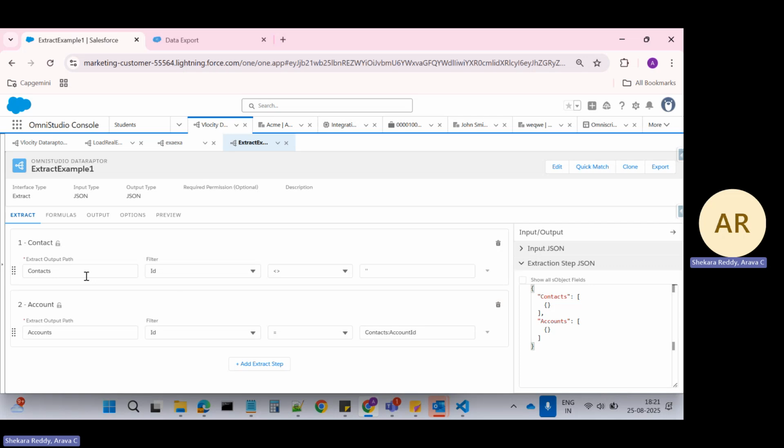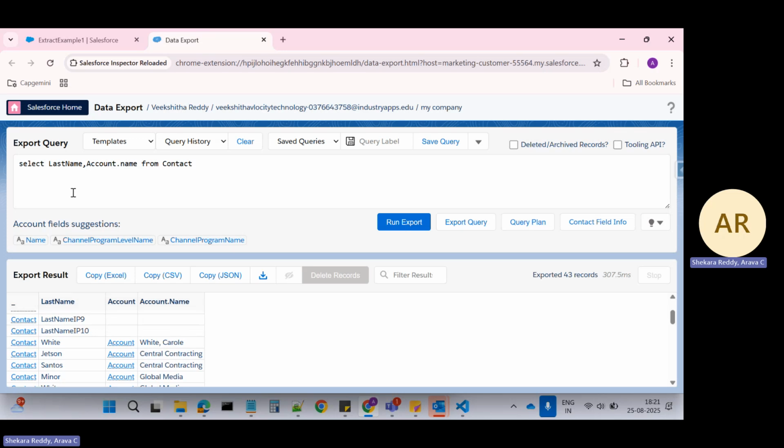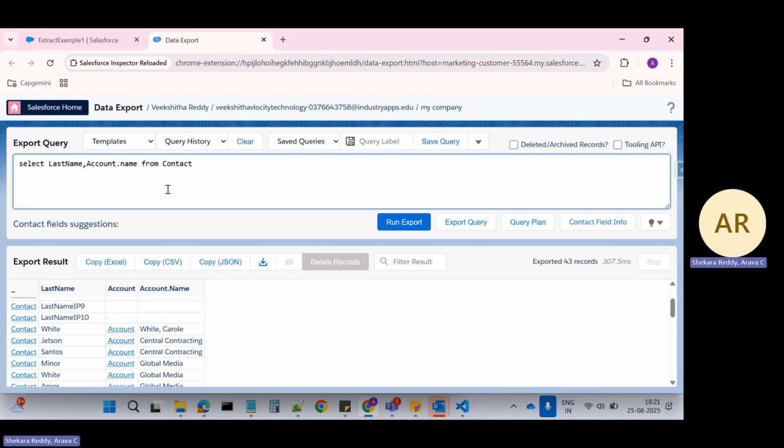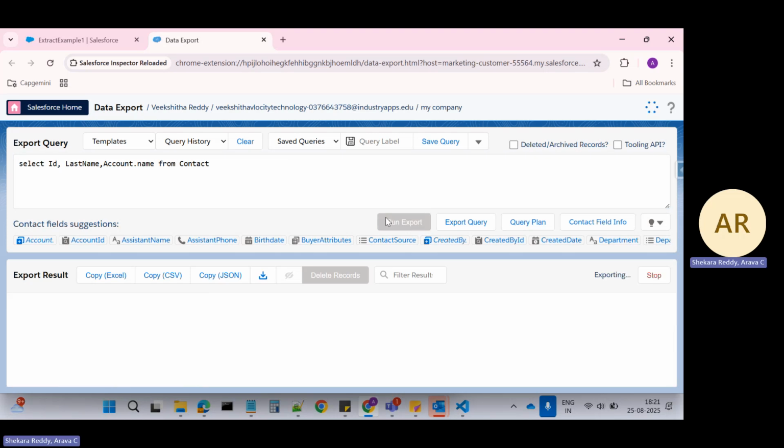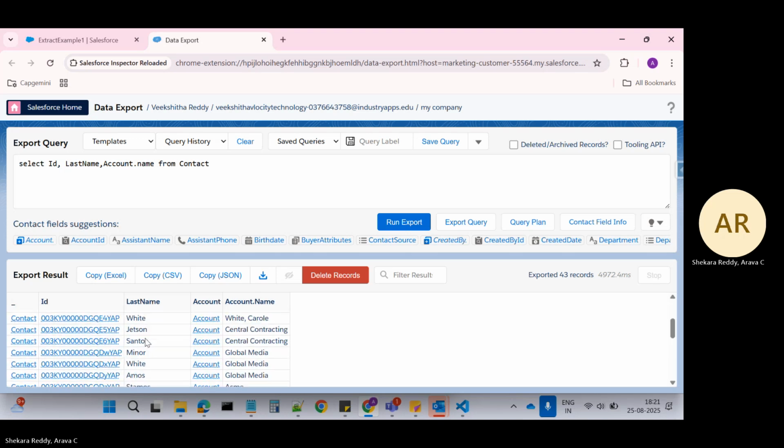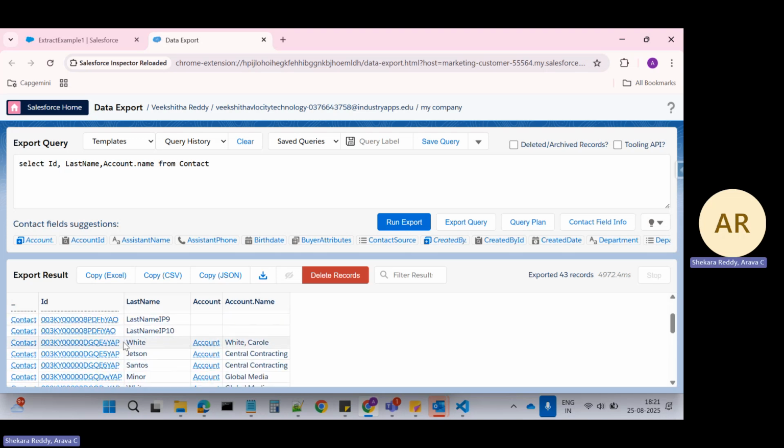So in this case, what you can do is, instead of querying all contact records, let's assume I want to query a particular contact based on its ID. Run export. So let us assume we take this one.